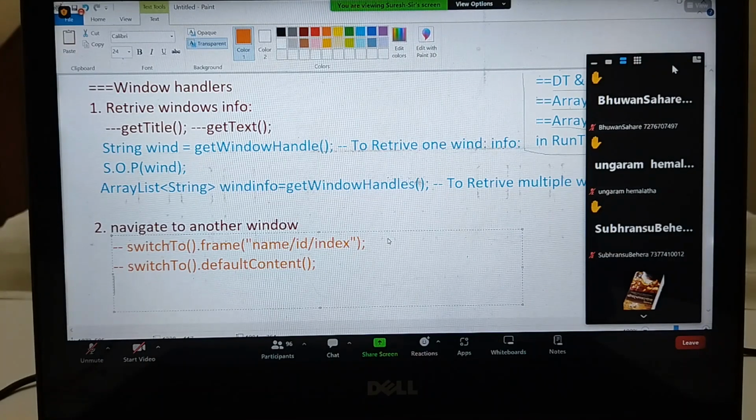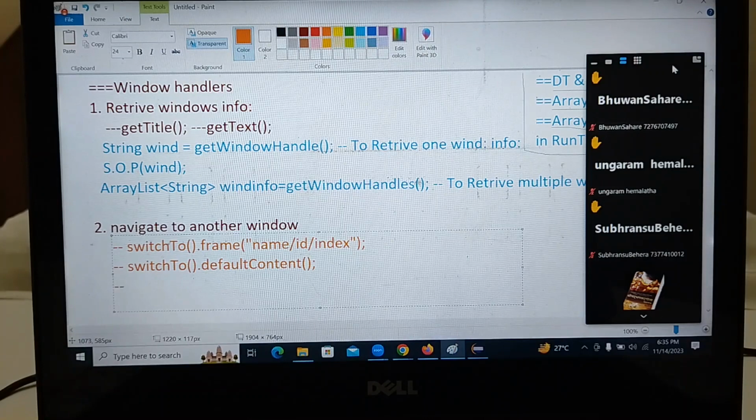In the same way, we got an option of switch to dot alert. Previously we covered switch to dot frame, switch to dot default content and switch to dot alert.